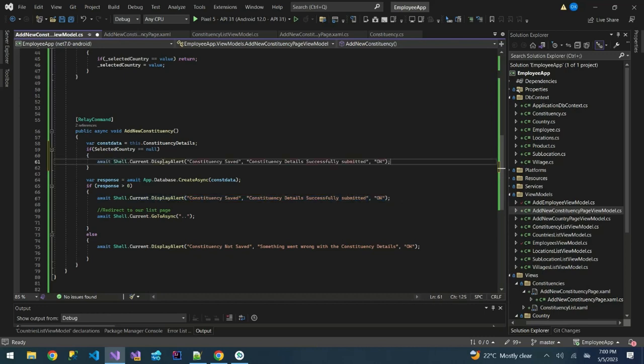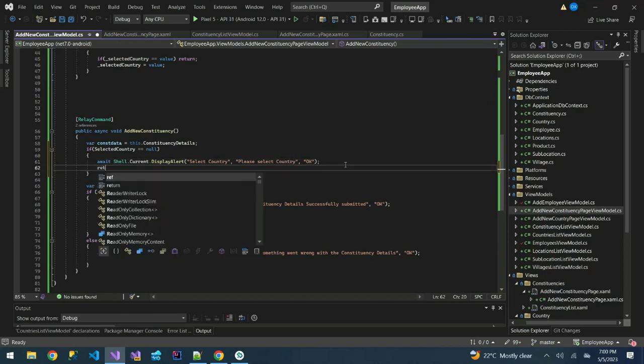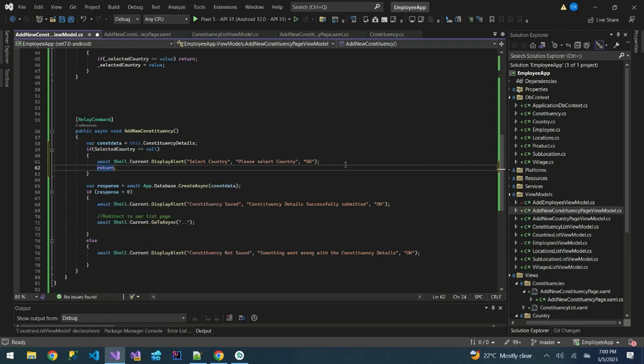country. Then we can actually give an alert. We say select country, then we can say please. So you can have here an error, please select country. Then okay, then we can actually return so that it doesn't proceed.